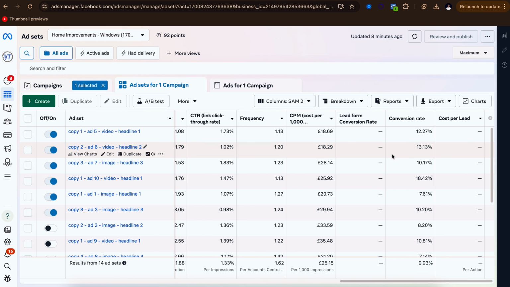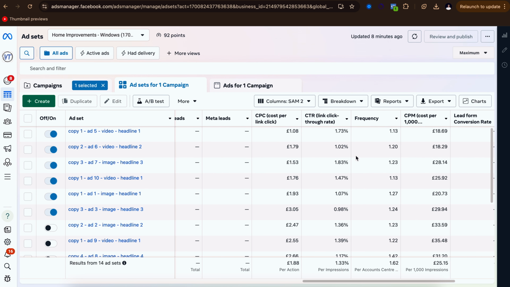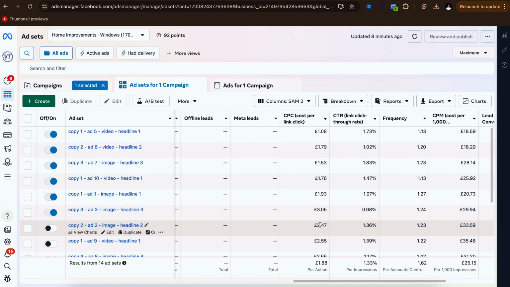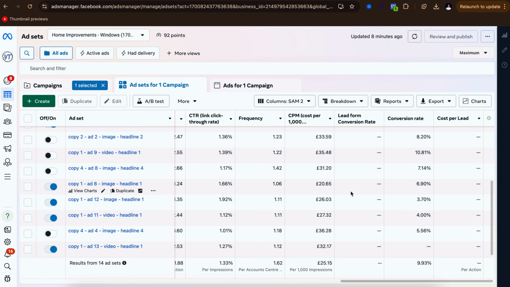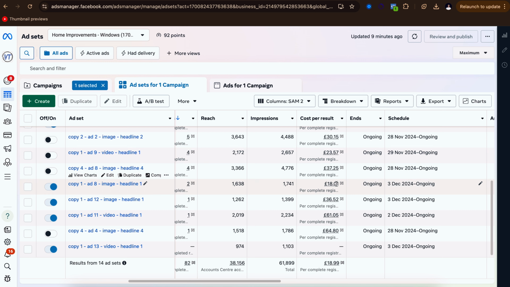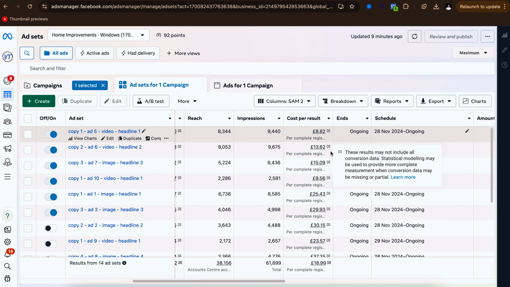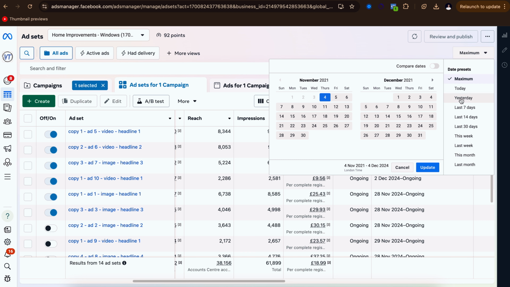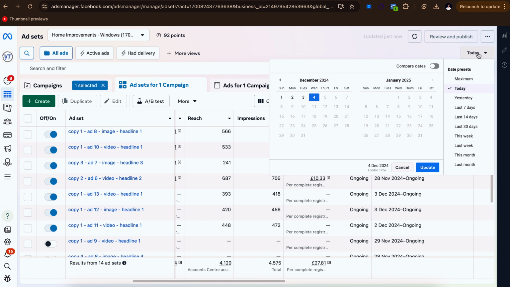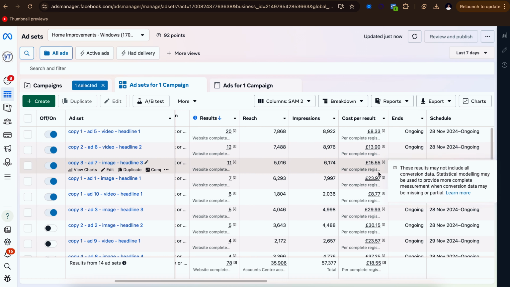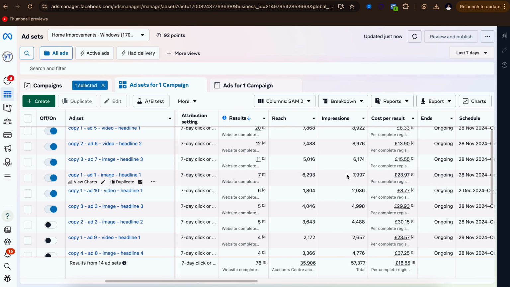Whenever we come into our ads manager, that information is going to be there for us to see. So we can easily see which ad sets and which ads are performing the best, which ones are driving the most leads, because we can come over to our results and cost per result and see that data at an eye glance, and we can start to optimize. We can either go to date range and choose today, or last 7 days, and see the data as and when we need to, to help us optimize our campaigns.